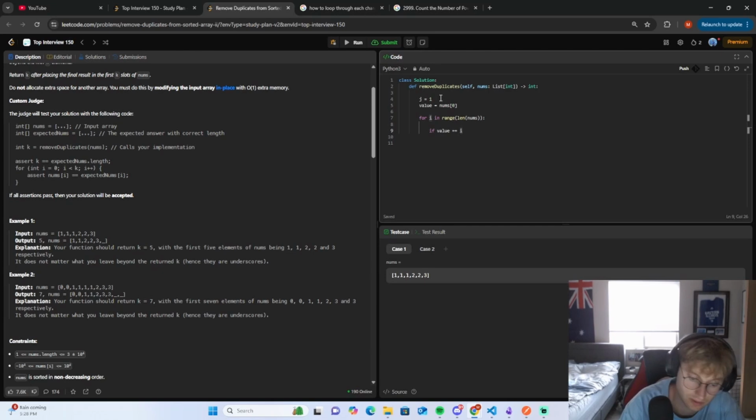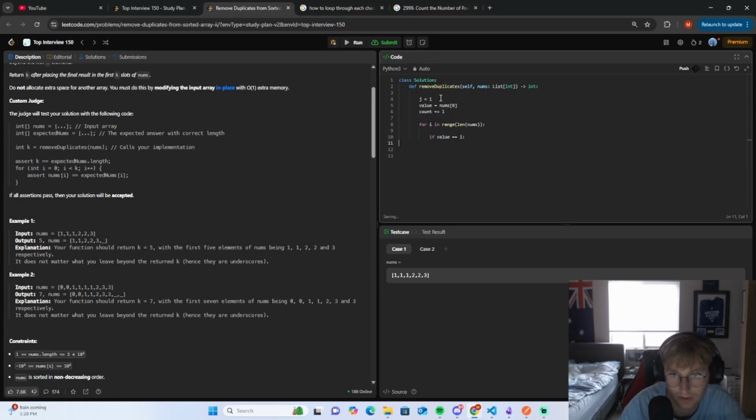So if value is equal to nums[i], we can have a count variable. Right, if value is equal to nums[i], we increase our count. Count plus equals 1. And then we check, well, if count is greater than 2, then we need to do some logic here, right?